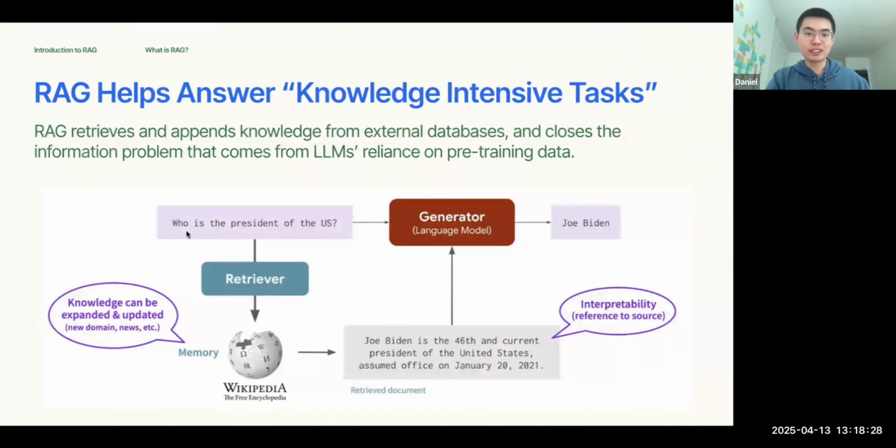Let's say you have the question, who is the president of the United States? And let's hypothetically say the large language model doesn't know the answer. It should now, realistically, because it's really smart now. But suppose it doesn't. RAG should help this problem by retrieving the relevant context to answer that question. But then, given this question, how do you get the right information from Wikipedia to append to your generator?